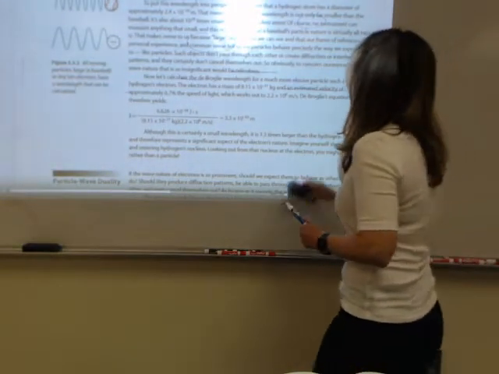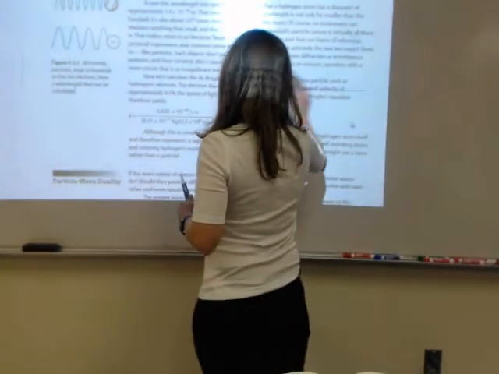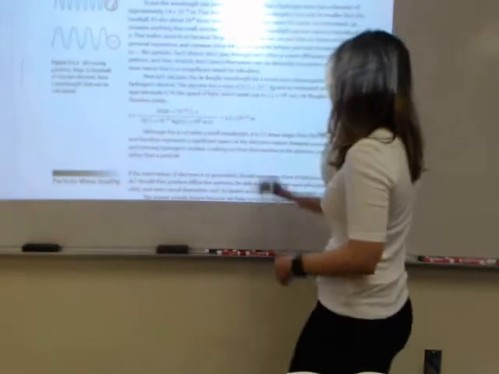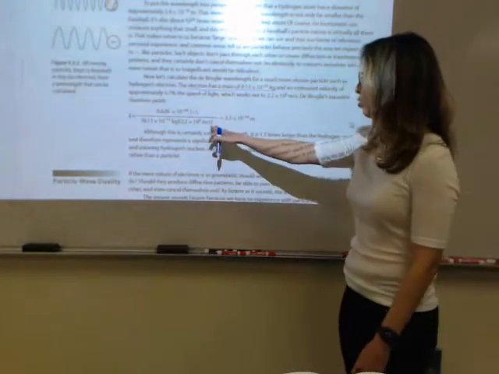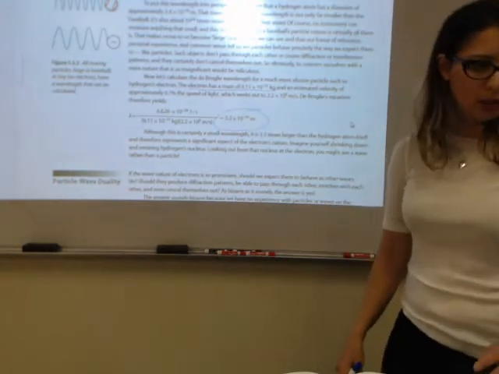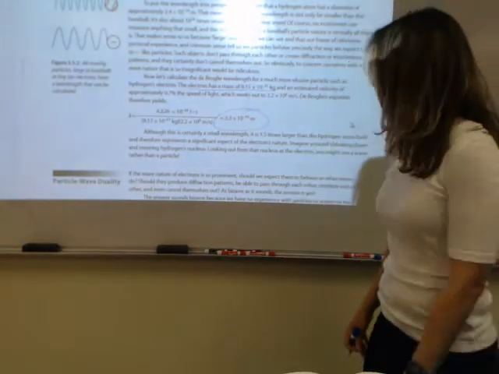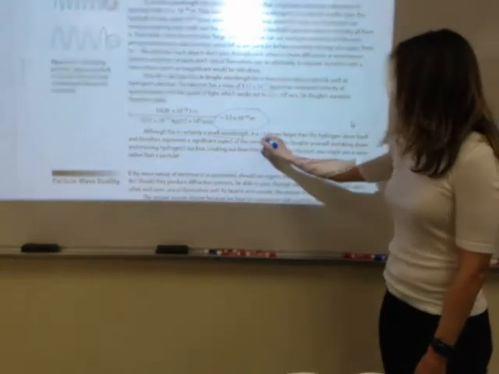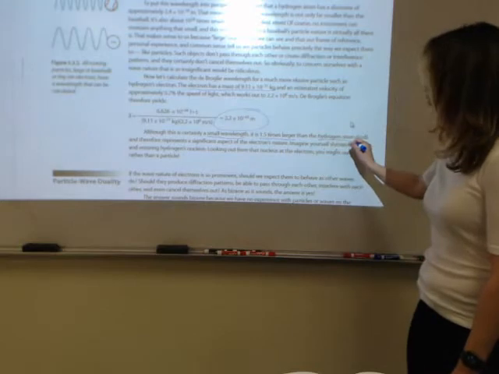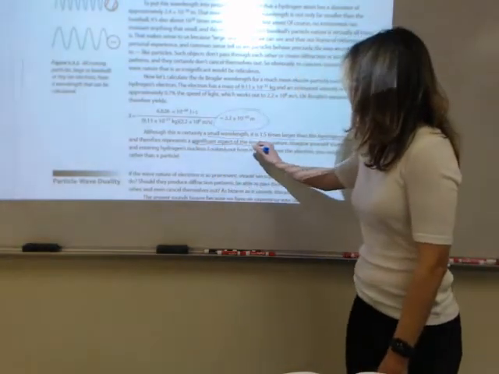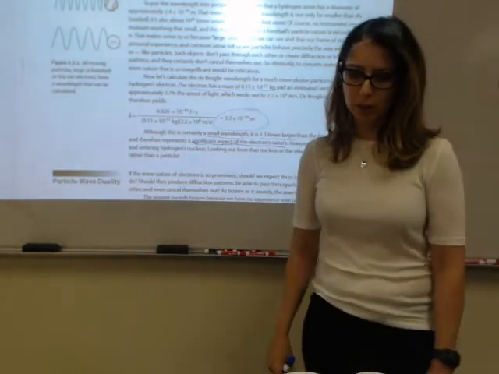What if I'm talking about an electron? If I'm talking about an electron with a mass of 9.11 times 10 to the negative 31st kilograms, and I put that mass into my equation, I'm going to end up getting a wavelength that is 3.3 times 10 to the negative 10th meters. Is it a small wavelength? Sure. But it's 1.5 times larger than the hydrogen atom itself. Therefore, it represents a significant aspect of the nature of an electron.